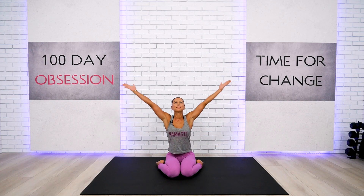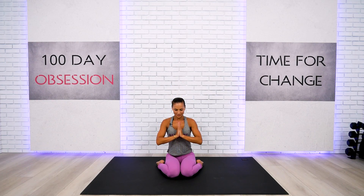Reach all the way up, and on the exhalation draw both hands up in front of your heart. Close your eyes, take a deep breath in and deep breath out. Let's find silent gratitude within — for everything we have, for everything our body can do for us, for our health, talents, friends and family. Because we expand, we grow, and we heal through gratitude.